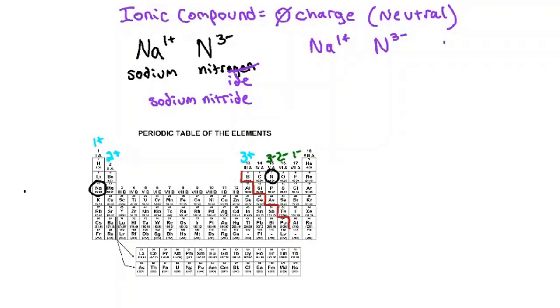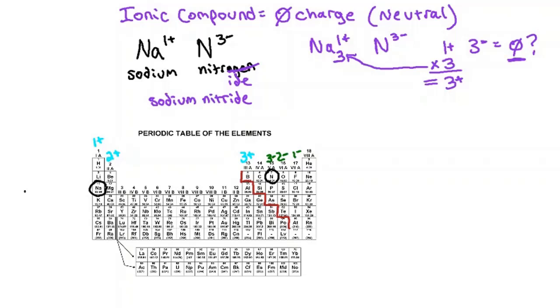And so we have sodium with only 1 positive charge and a nitrogen, or nitride, with a 3 negative charge. Well, how are we going to get that 1 positive and 3 negative to equal 0? So we're going to have to take this 1 positive times 3, so we end up with a 3 positive. That means we're going to have 3 of these sodiums. So we're going to write that down at the bottom in a subscript. 3 sodiums to equal plus 3 positive charges in order to neutralize the nitrogen's 3 negative out to 0.